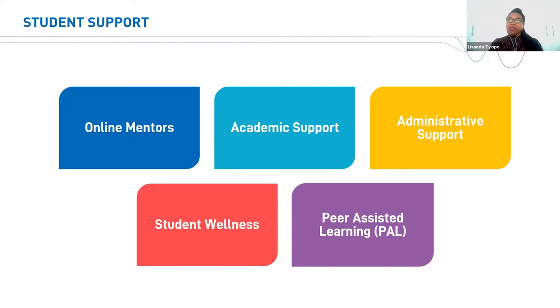So should it happen that you struggle with two or three modules, or you struggle with assessment structure, or you're not sure how things go, there are other students that do assist within their own time. Of course, they are working parents, but they are also A students, getting 75% and above for their grades in their assessments, and they still give that time to assist other students and so forth. So this is basically the student support within the online campus.